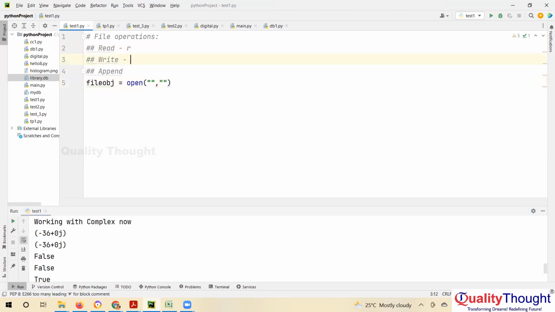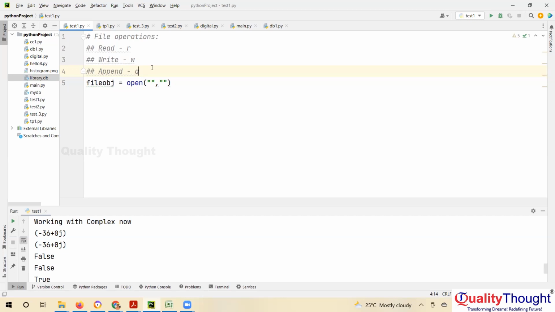R for read mode, W for write mode, and A for append mode. So if you want to append, you will open in append mode.